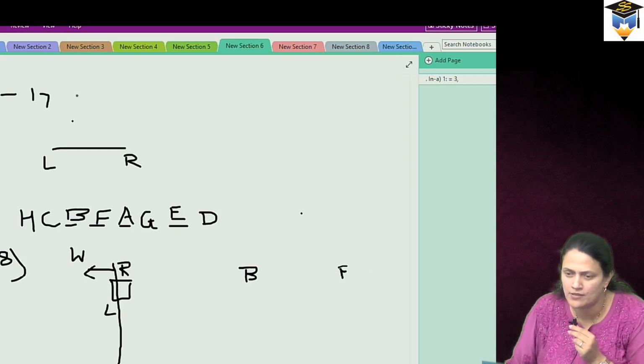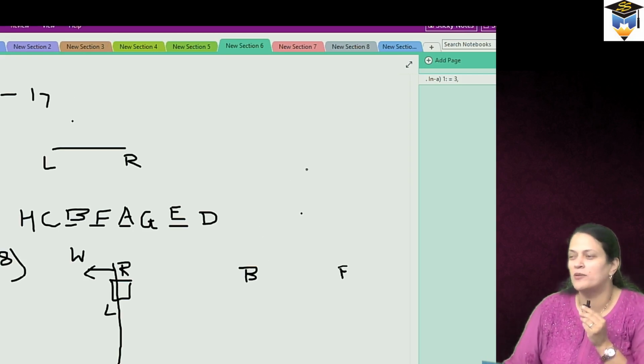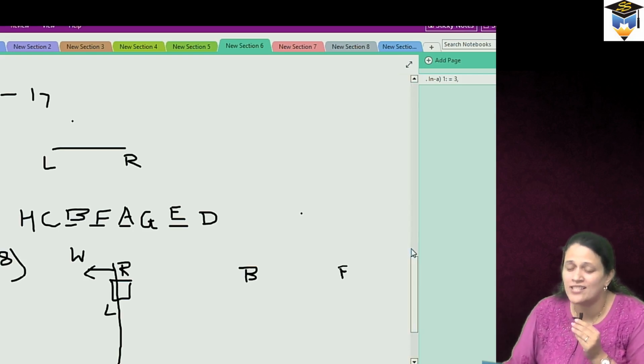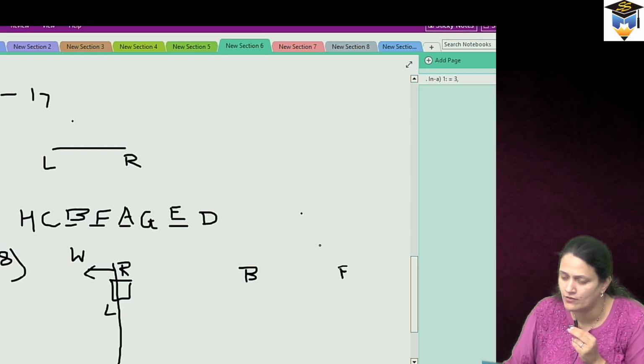And where is D placed? Wait, I have to read it. Can anybody please read it for me? That will make it easier for me to write it down over here. Read the second point. G is sitting left of A. Okay, then next. Right of? Okay, next.